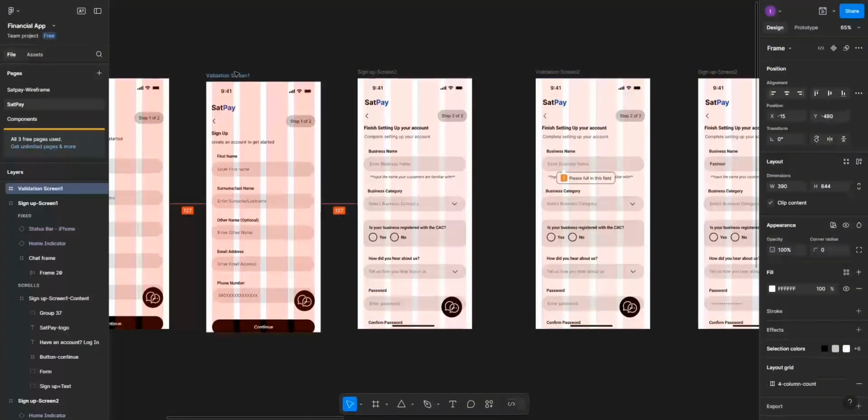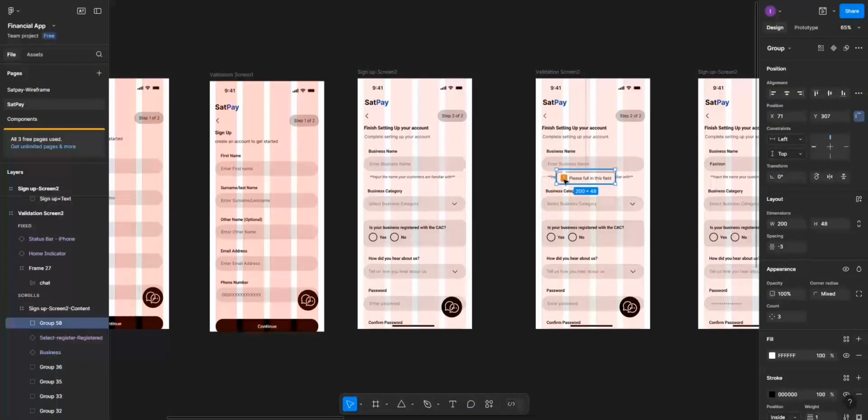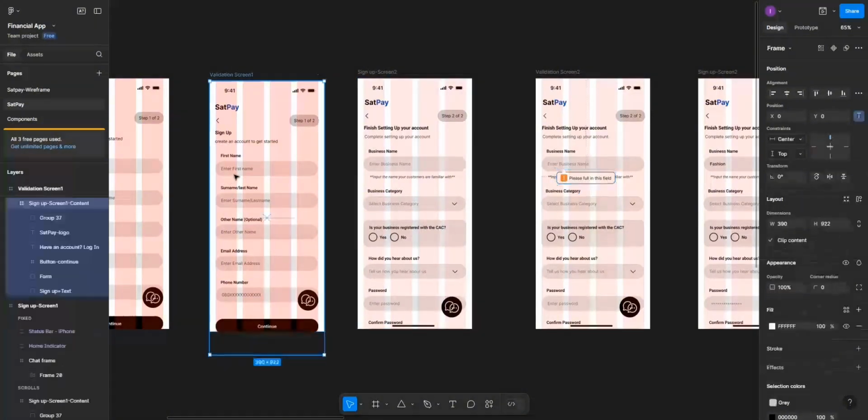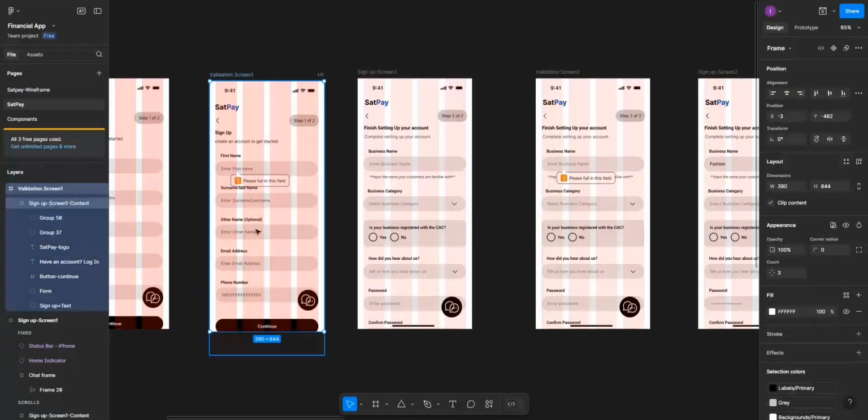Now in this validation screen, the copy we have here, let's say the user clicks on continue without filling any information, they should be prompted to this. All right, so we're quickly going to copy this and just come and put it here, under here. Okay, should be under here. All right, so that's 1, 2 is there.